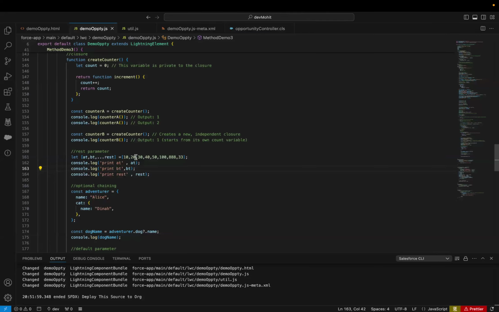There is a for loop in JavaScript, for in, or forEach loop. You can use those. Okay, so then what's the use of the rest parameter? The rest parameter is the one that will take care of all this. But you say you do not want to print these two values, right?